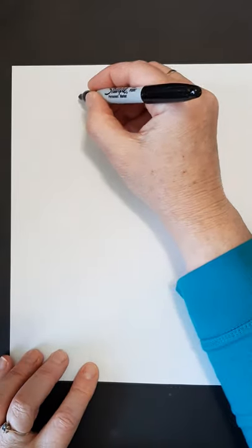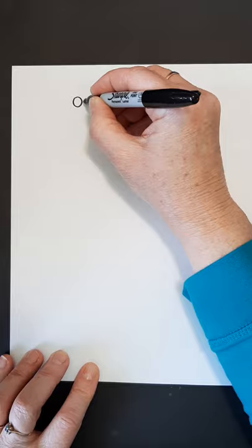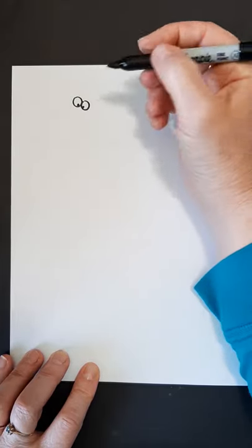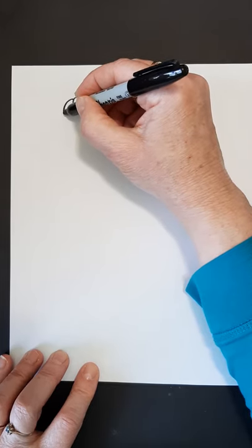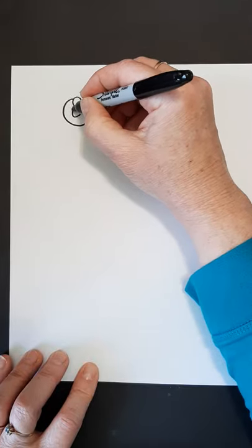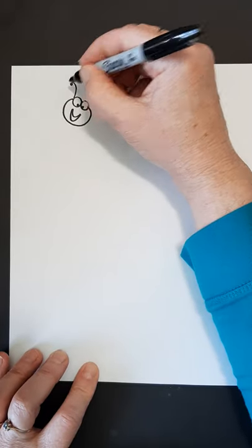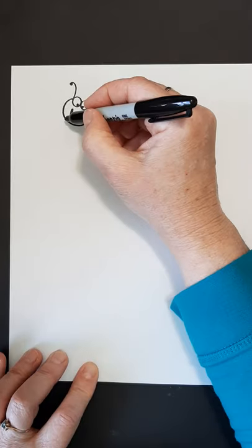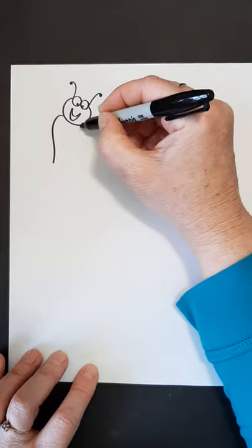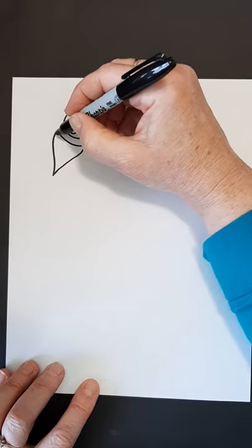We're going to make his eyes first — they're all going to have nice big googly eyes. We're going to have him looking toward the center. Then we're going to make the circle behind his eyes for his head and give him a nice big smile. You can color that in later red or something else. Give him some antennas. His body is kind of the bottom of a heart, so I'm going to come here with a point.